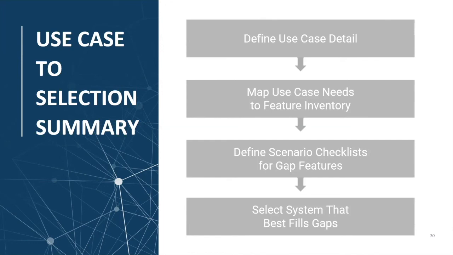Okay, because unless you tell them what features to demonstrate, they will demonstrate the features that they want to show you, which will be their coolest features, which may not, in fact, be the gaps that you need to fill. So you really need to control that process as a buyer. And then once you've defined which systems fill which gaps, obviously, pick the one that has the best fit for your needs.